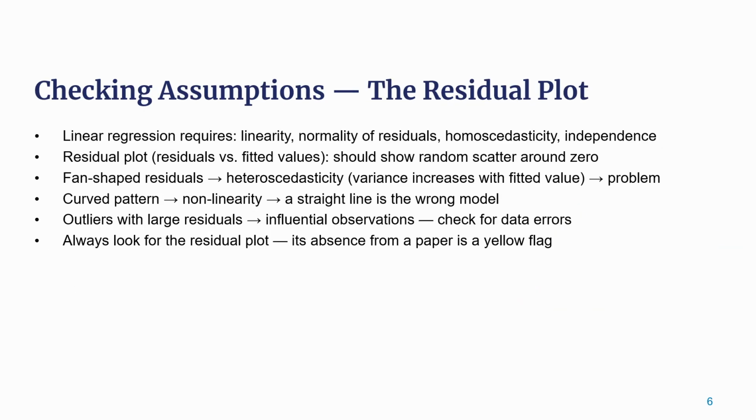The residual plot is to linear regression what the Bland-Altman plot is to method comparison. It's the diagnostic check that tells you whether the model is appropriate. Residuals are the differences between each observed outcome and the model's predicted value. If the model fits well, residuals should be randomly scattered around 0 with no patterns across the full range of fitted values. If you see a fan shape where the spread of residuals increases as fitted values get larger, you have heteroscedasticity. The model's predictions are less reliable at higher values.